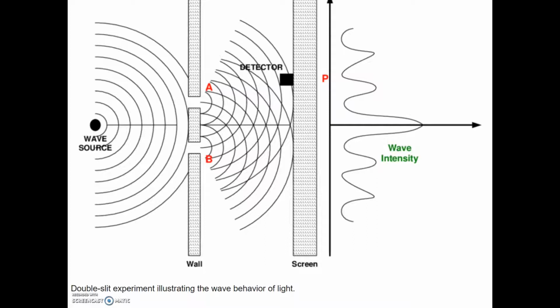So this right here is a really good depiction of what the double slit experiment is. You have your initial wave source that can be caused by something, and then you have these two slits. I just want to say that it's not necessarily to scale with this picture. Usually the slits are very, very tiny, not relative to the wavelength.